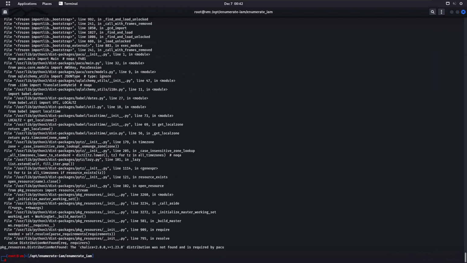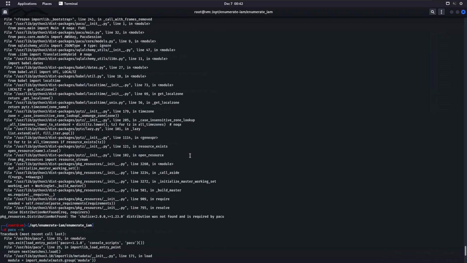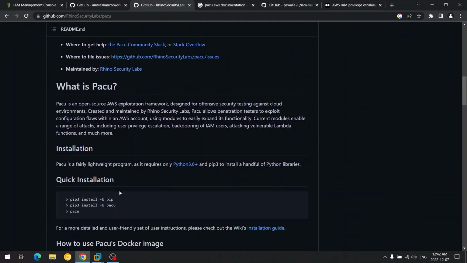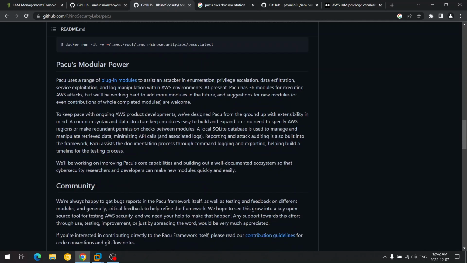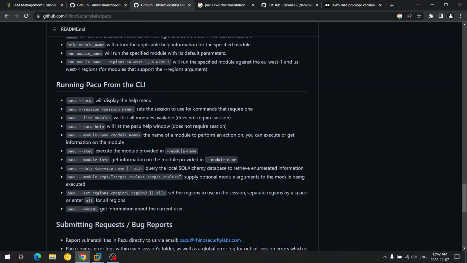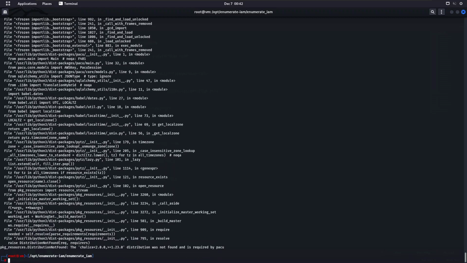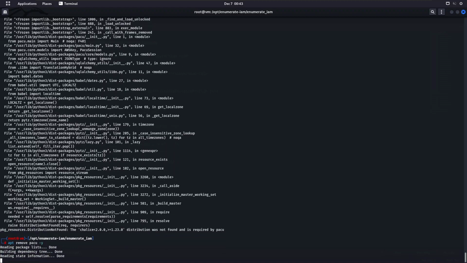No, it's not working for some reason. Apt remove pacu -y.